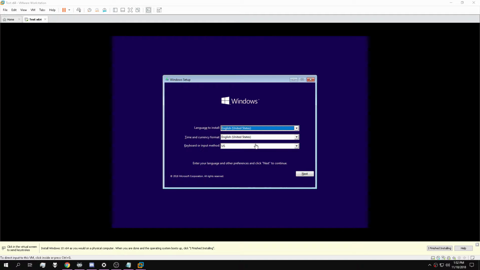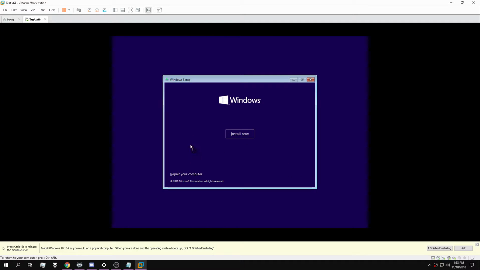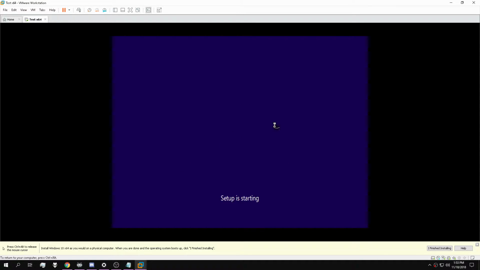Alright, now the Windows installation is pretty clear actually, but I do want to get one thing out of the way. If you're not used to reinstalling or installing operating systems of any sort, it's going to ask you how you want to partition the drive, so I will quickly show you how to do that. Select anything that really applies to you and what you want. This is strictly your preference. We're going to click install now.